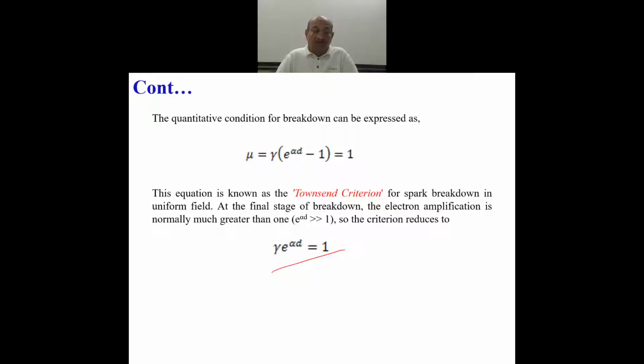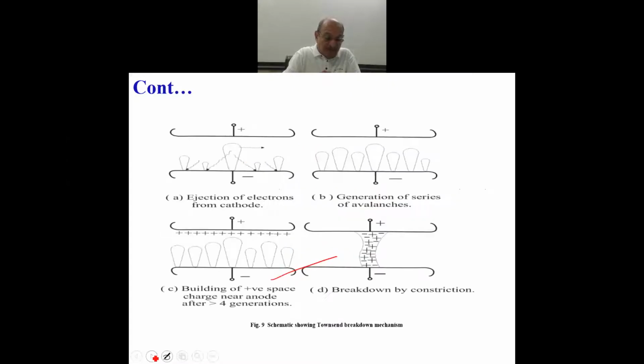Now, the validity of this mechanism of breakdown, all the work was in atmospheric air, but people have done it later on in carbon dioxide, nitrogen, helium, other gases too. So this criterion, if it is met, was known later by the world as Townsend's mechanism, and he did his work in 1914, more than 100 years back.